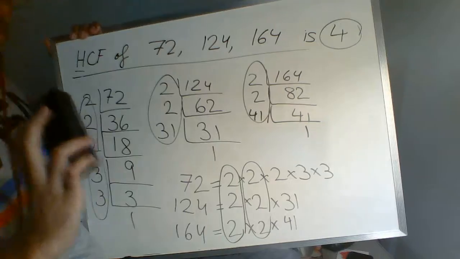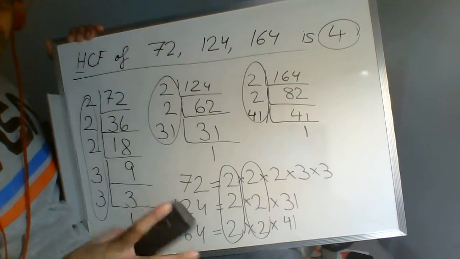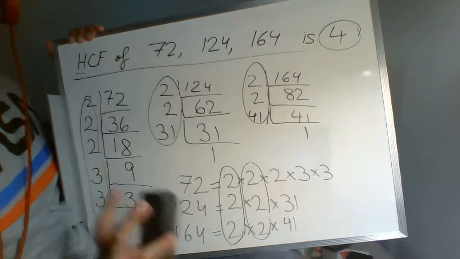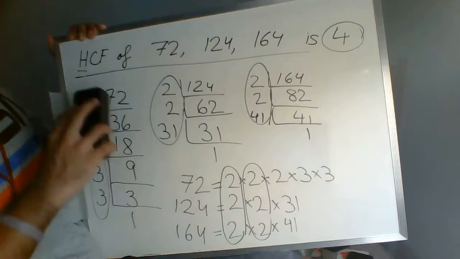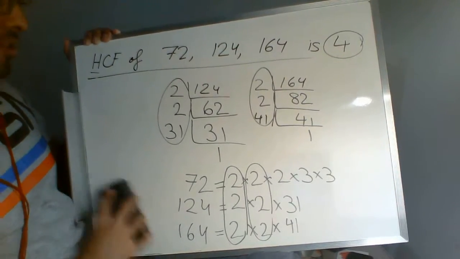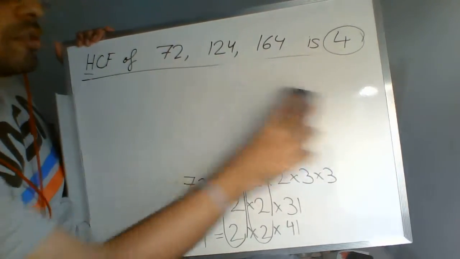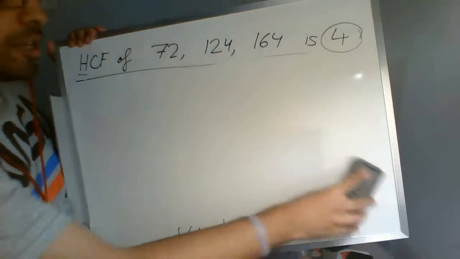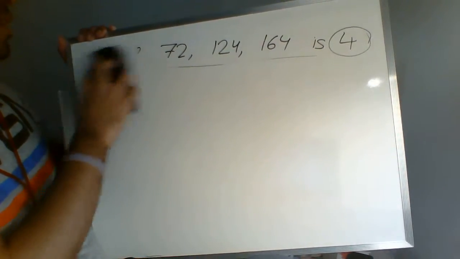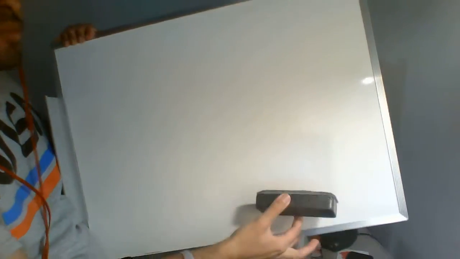On the test, for lowest common multiple and highest common factor, you'll be asked to do both. You'll have some questions for LCM, some questions for HCF. Use whatever method is most comfortable, because I don't want to be sitting here telling you you must solve it this way and only this way, because if I was going to do that, there's no point in me showing you 2 or 3 different methods. I showed you one method that doesn't really work that well. It doesn't work all the time. I mean, it works, but it's slow.